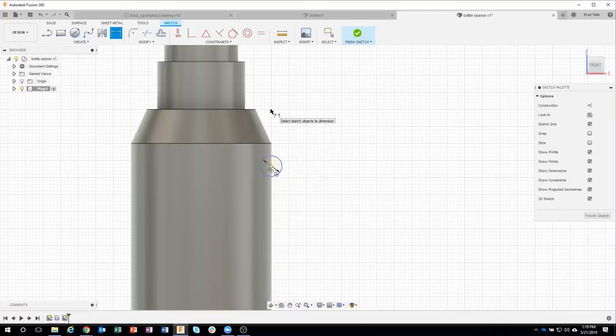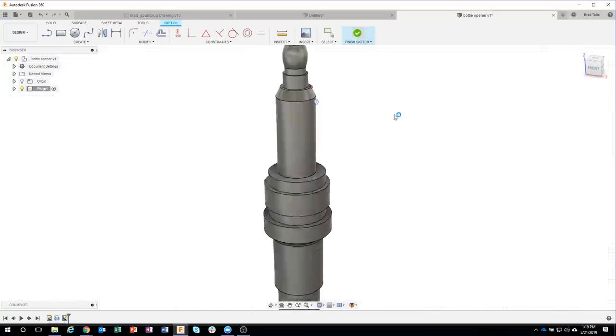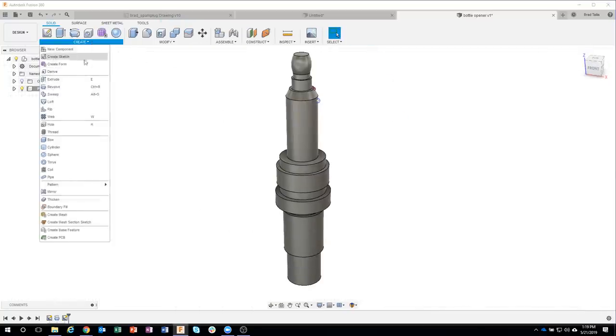And then I want to make sure it's in the correct location. So I'm going to throw a dimension. According to the drawing, this is supposed to be, and I was pretty close, 0.15 from the top. So there you go. Okay, so I drew the size I want. It's right on the edge. I'll do 0.15. And we're going to use the exact same command.